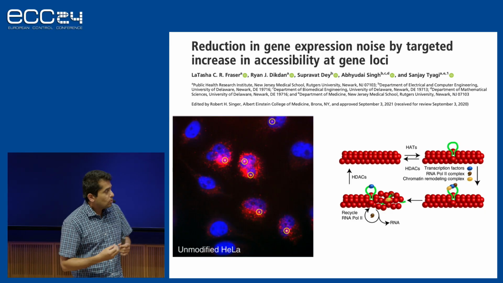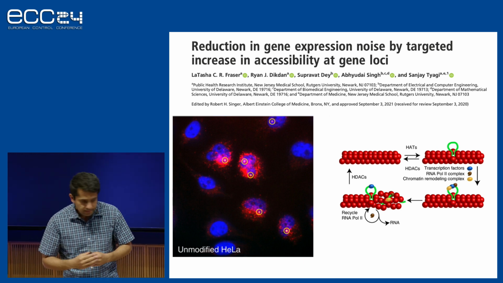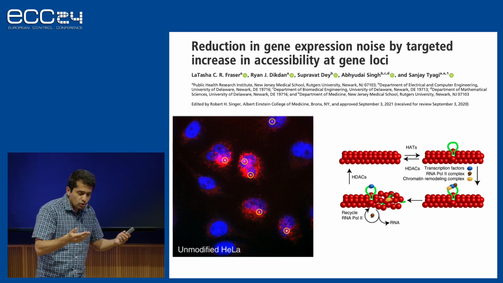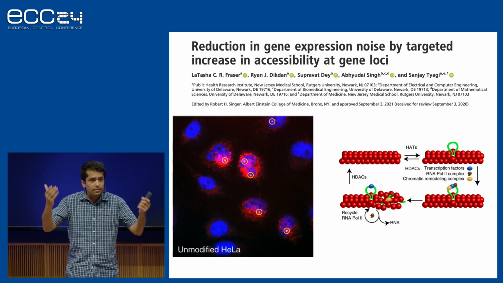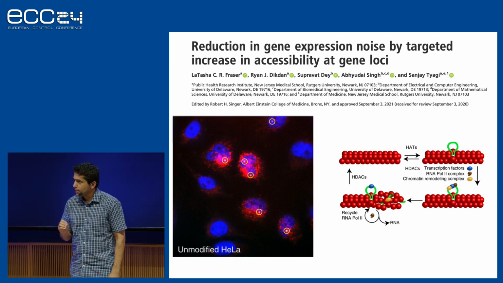It turns on for a few hours, it makes mRNA, and then turns off. There's some very interesting biology of chromatin loops opening and closing that lead to this kind of telegraph stochastic switching in gene states. Of course, as the gene is switching, these stochastic fluctuations will propagate to the protein level, and they have tremendous consequences for biology and medicine.